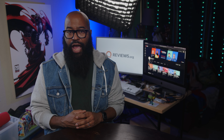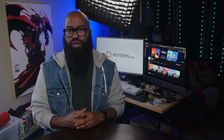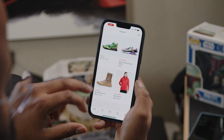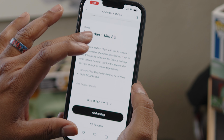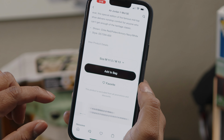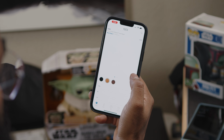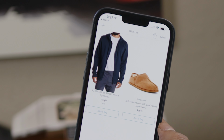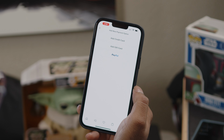Once you've signed up for the app, I'd take a moment and go through and briefly familiarize yourself with 2 options for using the app. The first will be how that app handles collecting favorite items or creating wish lists. This is the process of keeping items for future purchase instead of having to search them up all over again once you're actually ready to purchase. Once you have the basics of that down, also investigate how the app allows you to pay.